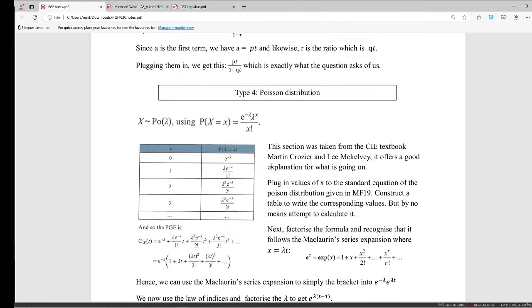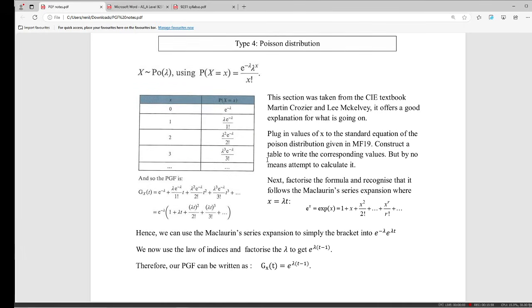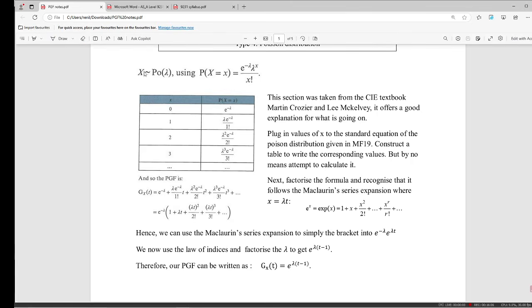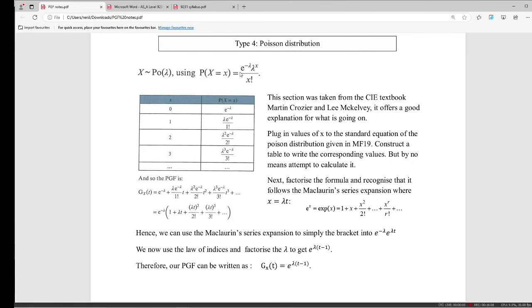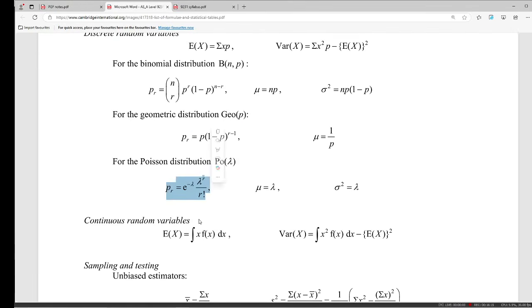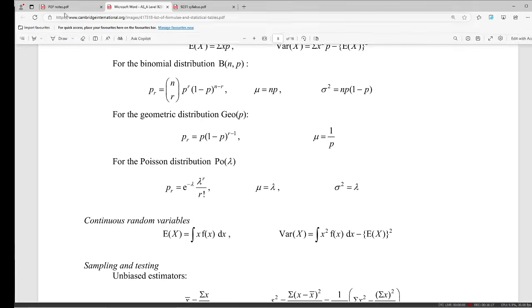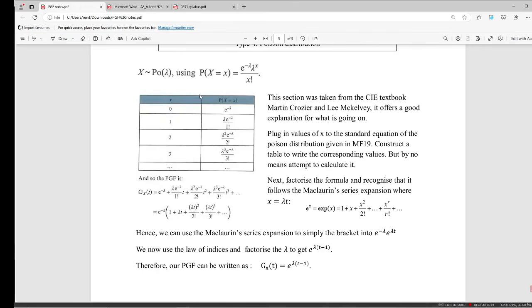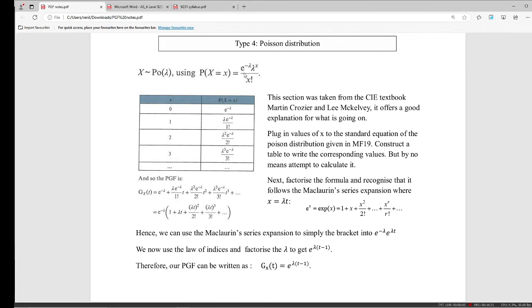And the last type of question, the specialized questions, I'd say, is Poisson distribution. I couldn't find the past paper question, so I used the textbook's definition, and it's really good. So find the PGF of this. We know that the Poisson distribution has this formula right here. If they don't state it, you can still use it. Instead of r factorial they have it as x, but it doesn't change anything. So when x equals 0, you're going to have this, x equals 1, you're going to have this.